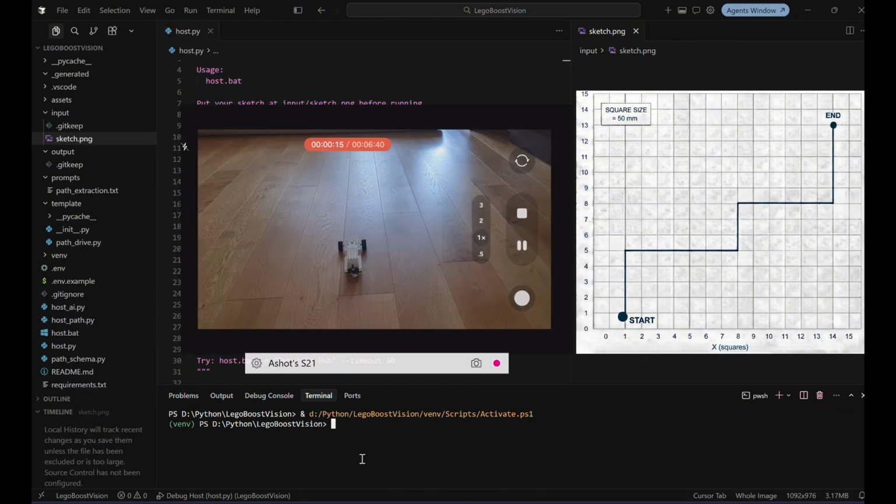I'm starting the application by running host path. The JSON is generated, then the robot code is generated based on it and deployed.